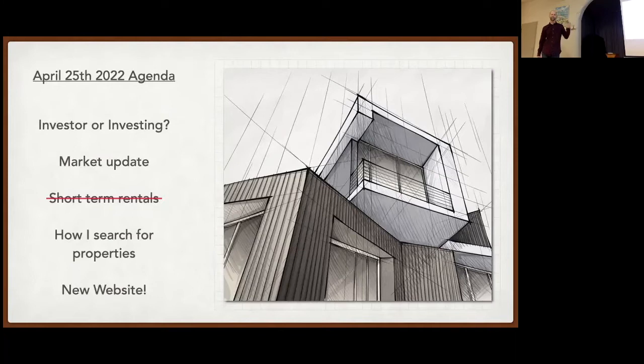I thought it might be of value, and I had to put this presentation together quickly because I originally had another plan that isn't working out. So I figured it might be of interest to explain how I search for properties, the software I use as a real estate agent to search for properties. I recently had a client that was asking me what criteria I can enter into my search program so that I can find things. It's beneficial if you know how I can search for properties, so you know the best way I can find properties for you, what I can search for, what I can't search for. Hopefully we can find properties a little bit easier that way. And there's a new website that everybody should definitely check out.